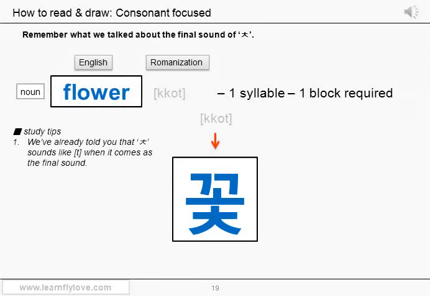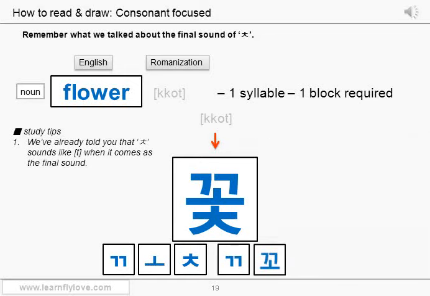Next word is flower. No need to see romanized for this word. Just hear the sound. 꽃. It sounds like the double consonant ㄲ has been used. Then let's check out the Korean spelling. The first consonant is ㄲ, gu, and the vowel is o, and the final consonant is chi, which sounds chu as an initial, but this consonant chu belongs to the group 2, therefore it sounds like romanized alphabet T or D when it comes as a final in a block. So it would sound like gu, go, got. Okay?